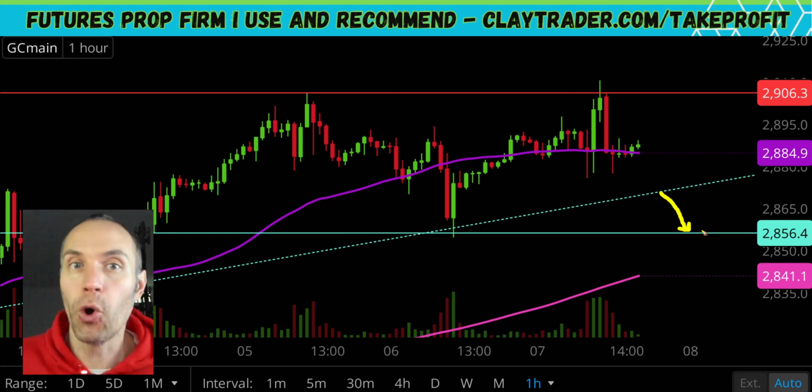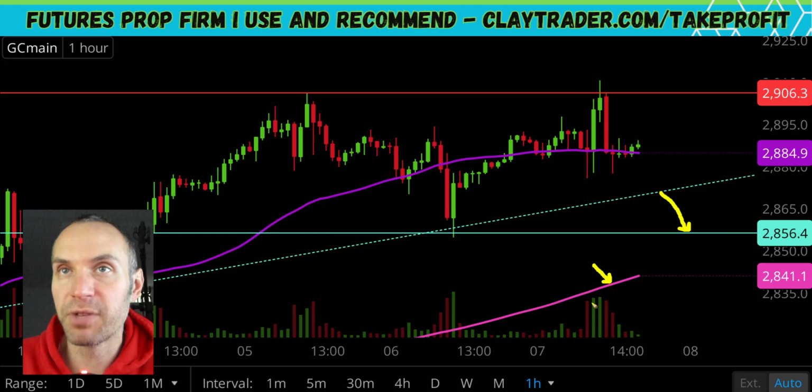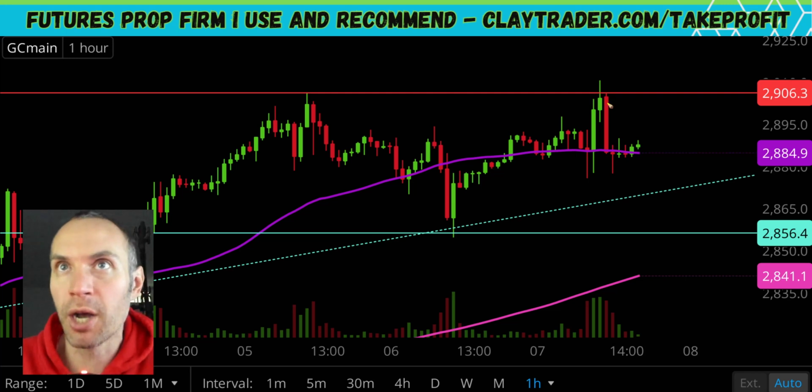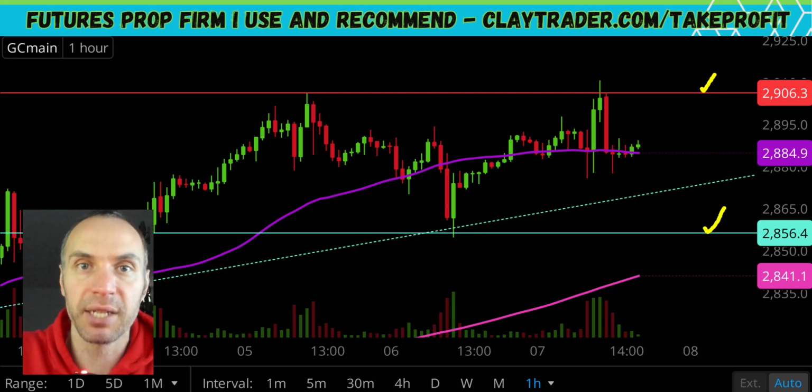And then, of course, from the overarching standpoint, you'll want to watch that pink line right there, the 200-period moving average, as it continues to make its way upwards. But all in all, gold still remains very strong, but I really think we now have a couple of well-identified levels, namely the 906 mark, and then that trend line right there in combination with the 856 mark. So we'll see how the next session plays out.